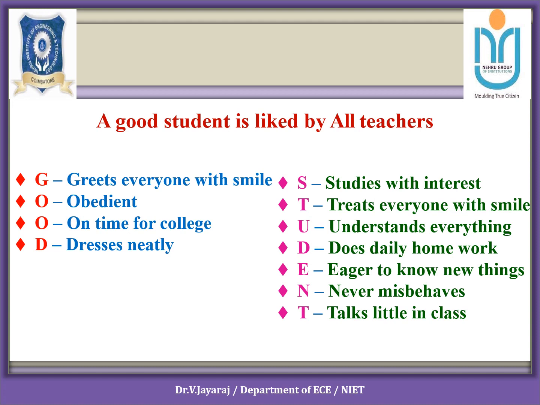A good student is liked by all teachers and loved by everyone in this world. So who is a student? A student is a person who studies with interest, treats everyone with a smile, understands all the concepts, does his daily homework, is eager to know new things, never misbehaves with others, and talks little in the class. All these are essential characteristics of a student.